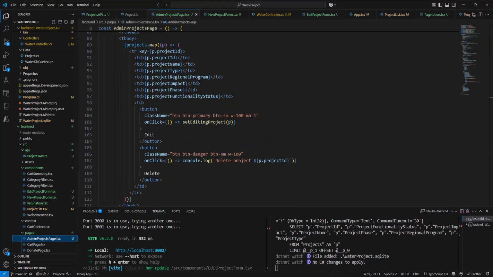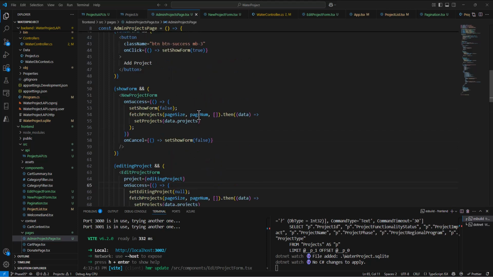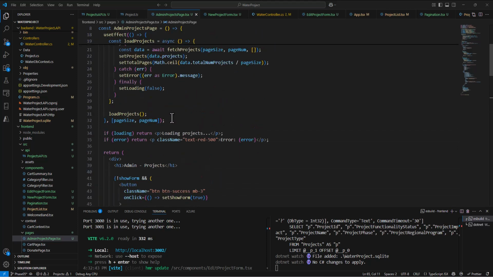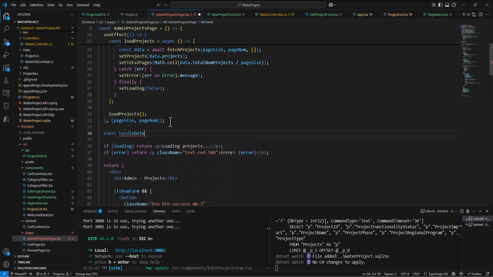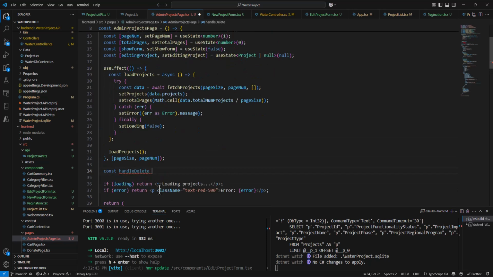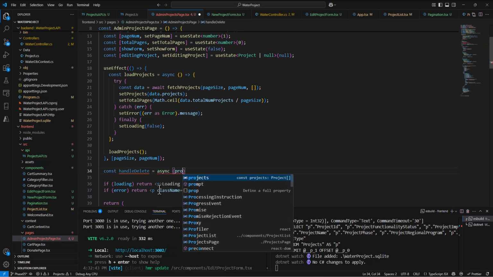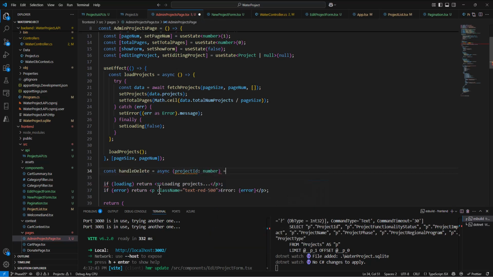Then back here to the admin projects page, we will build, just like we've done with the other ones, a little handle for this delete. So I'll say here const handleDelete. This is just below our useEffect, is equal to async projectID number, and then the function is, so what we need is a project ID, right?